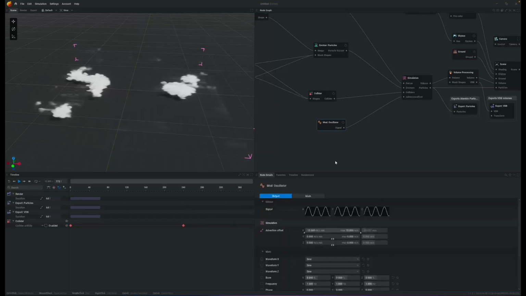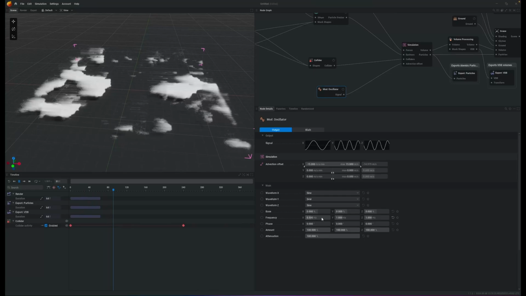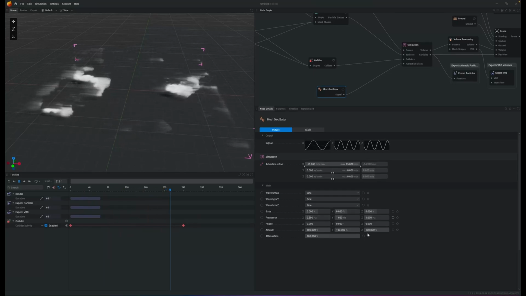But we're going to mess around with it a little. We need it to be not quite so violent. And we can use that with this, either the amount or the attenuation. You can think of these as like a throttle. So let's dial down that frequency a little. Maybe 0.5. That should be a little bit slower. Maybe even more. Let's go 0.2.